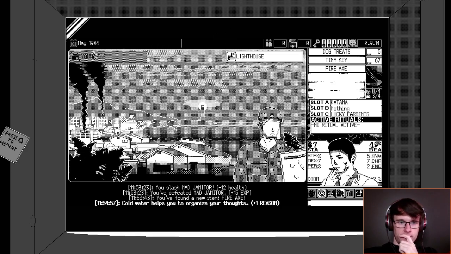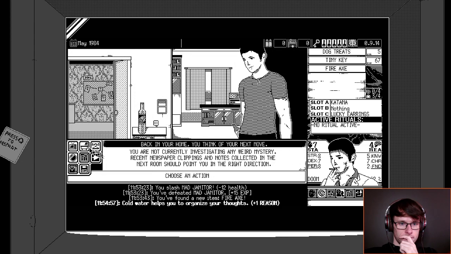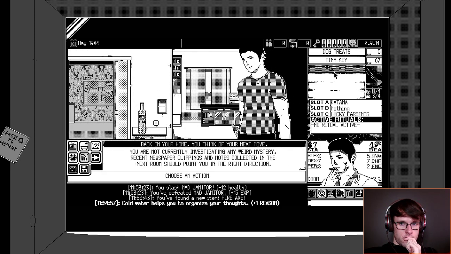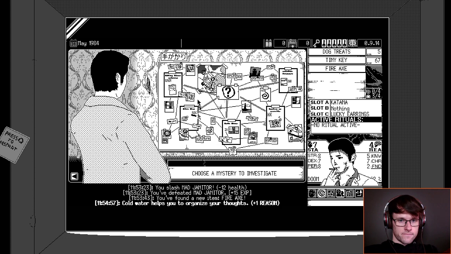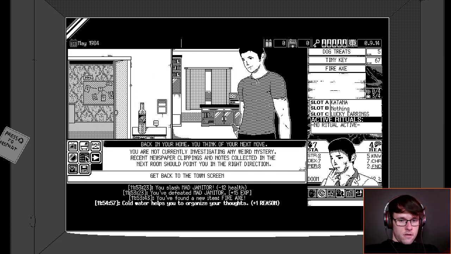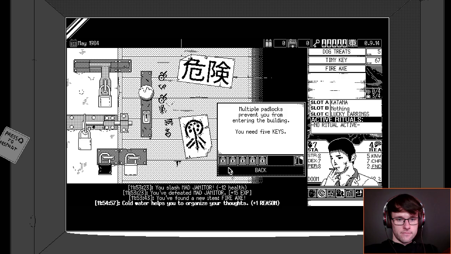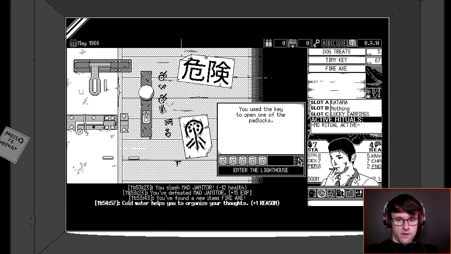Wonder if I can go to town to... I can rest. It's weird. Fire axe isn't as good as the katana, but I'm glad I have it, I guess. We're all done with the mysteries. We can rest at the bottom of the lighthouse, actually. I can recall. The ominous lighthouse has been closed down for longer than you can remember. There we go. Center.